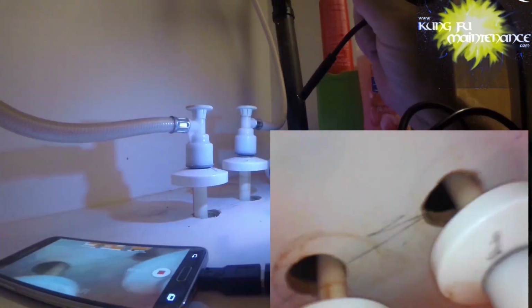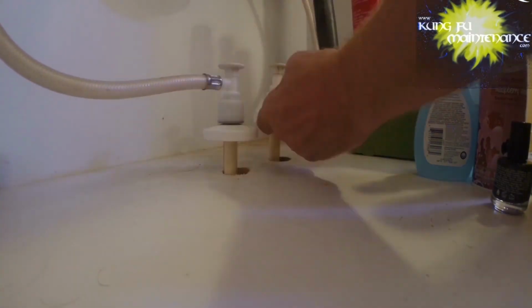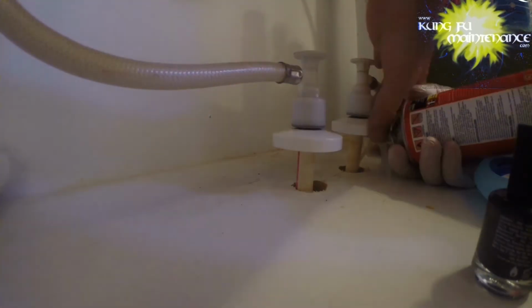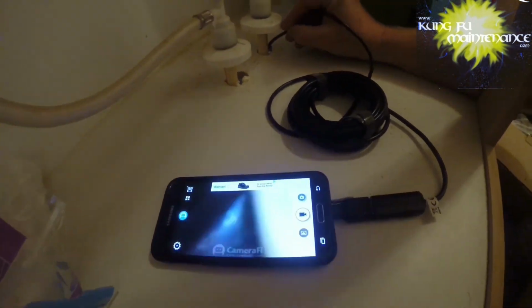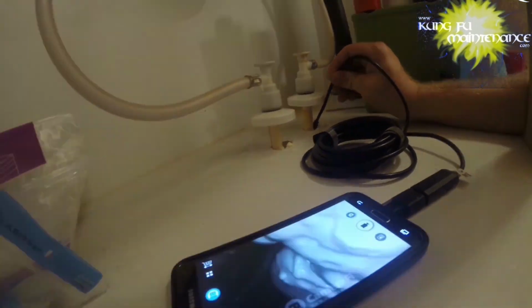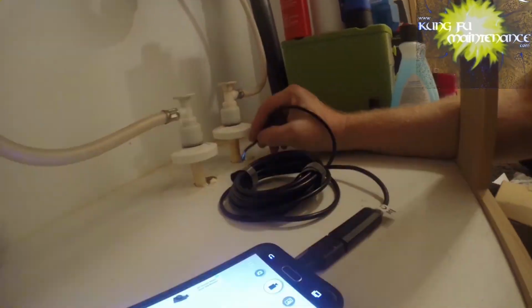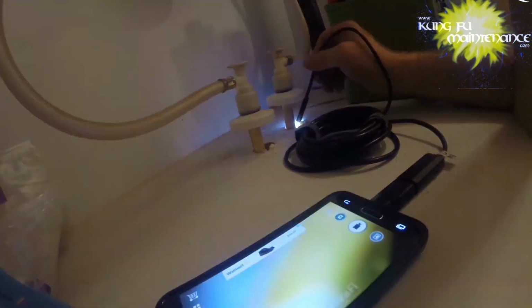Well, I recently made a video showing you the Boroscope Endoscope test review, and it was a win-win, but I had a little problem when I put the new program in. All of a sudden, my regular camera wouldn't record anymore, so I'm going to cut to what happened and a little bit of the troubleshooting there, and skip through pretty quickly to the answer if your phone camera won't record anymore, what you should do first.